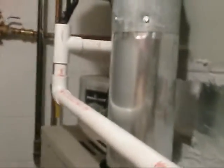Got everything pookied up, did the little tape trick where I could paint everything on. Drain's done, vent's done. Got the safety overflow on my secondary drain here. So we'll wire all this up, the control wiring, on Monday when the unit arrives. Unit's supposed to be here at 8:30, crane's supposed to be here at 10.